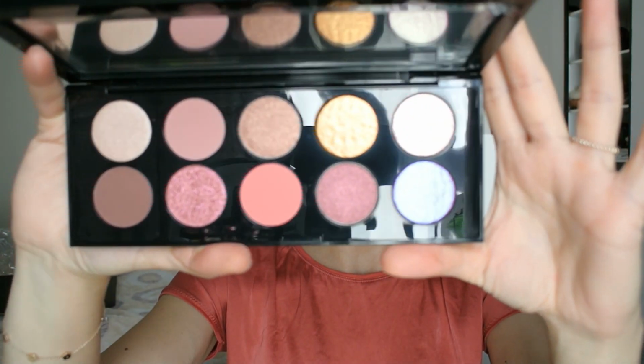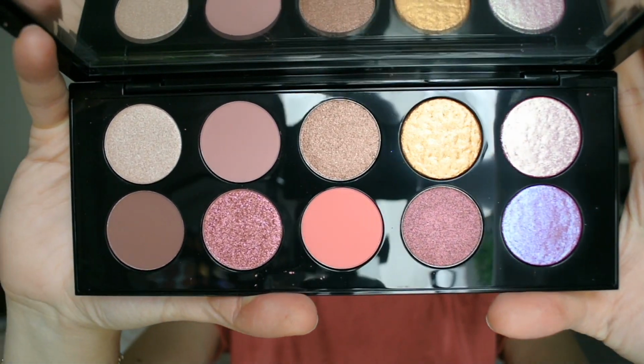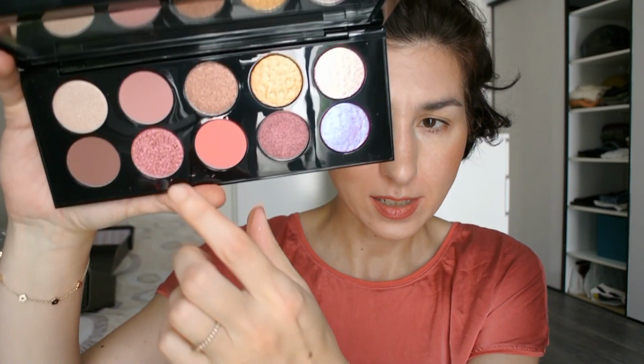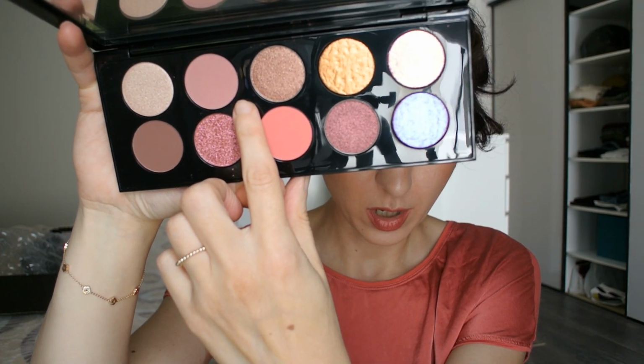You guys have already seen the inside of this palette so many times, but let me just show it to you completely untouched. A virgin, one might say. Now, like I said, when it comes to the insides of this palette, I look at it and once again, I don't really actually see that much pink in it, because sans this shade over here, which is a true subdued dusty pink, the rest of the shades are actually not very pink at all. So I am very curious to swatch them and experience them firsthand.